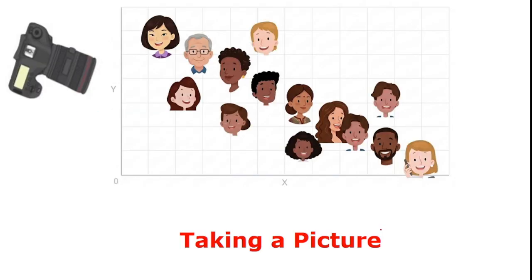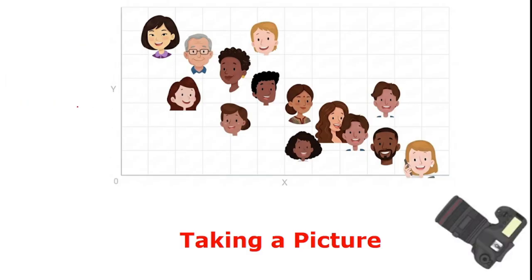Consider the data set. We have n number of data points, and for this particular data, we need to take a photograph. If you need to take a photograph of a particular picture, you can take it from any angle. We have a number of angles. So angle 1 is here, angle 2 is here, but which angle captures the maximum data? From which angle can you take the clearest picture?